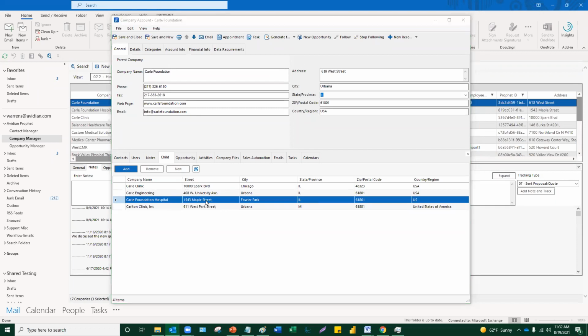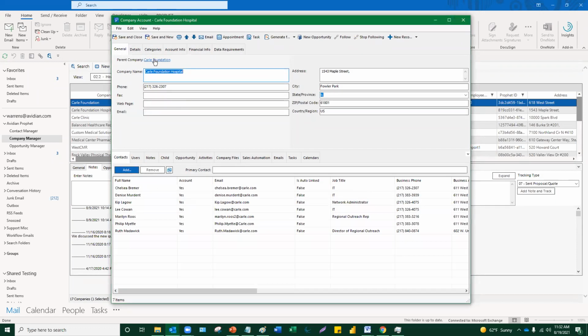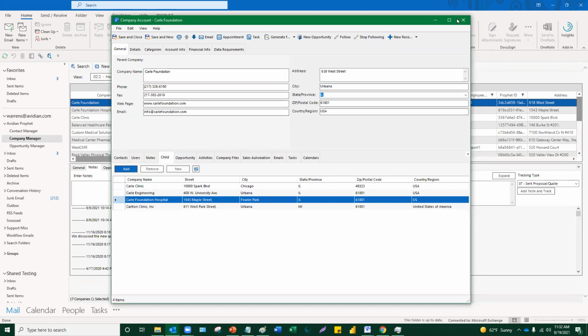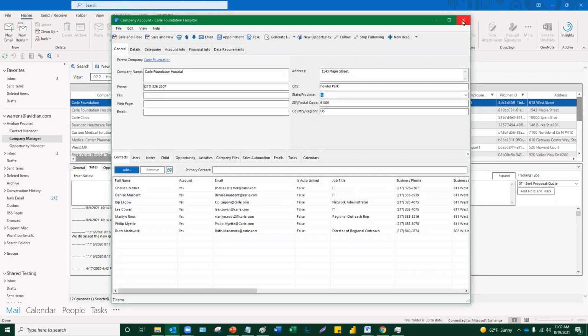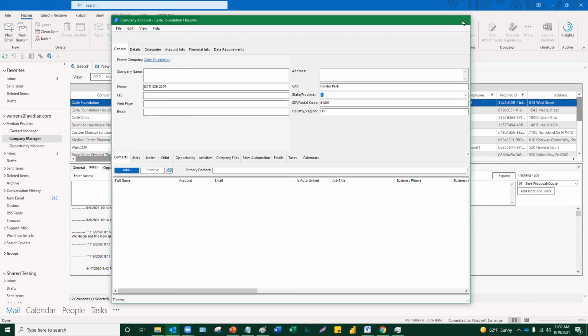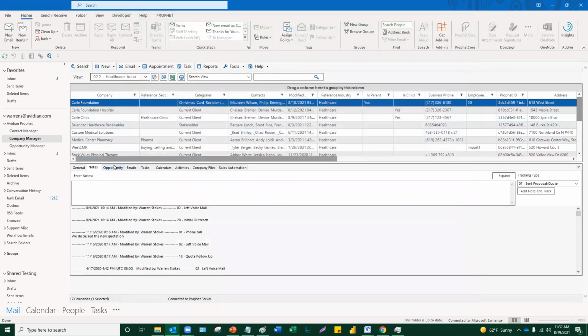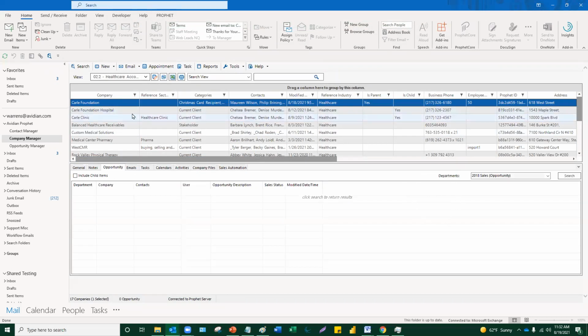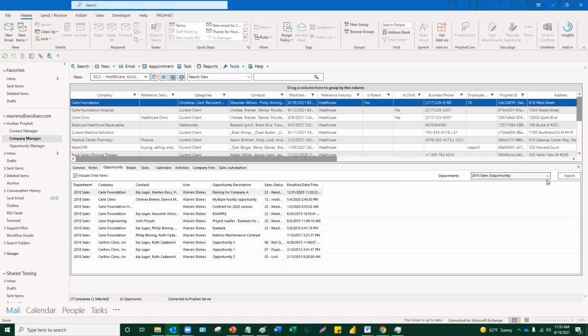Now, if I'm in a child company, you'll actually be able to easily access the parent company just by clicking that link, and vice versa. So you can go back and forth. The main thing is it gives you visibility of all the companies that are related to one another. And a very important thing: if you are in a parent company view in a list, you can see opportunities for either just that company, or check this little box, include child items. This would roll up all the opportunities for all the companies that are under that parent company. Pretty awesome, just to keep track of your very large customers, so that you can have visibility of all of the roll up, if you will.